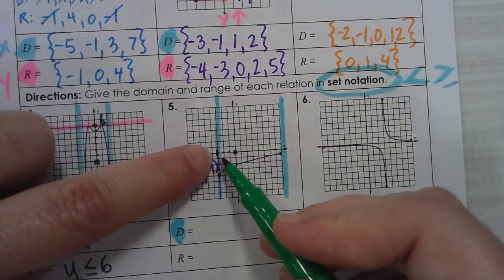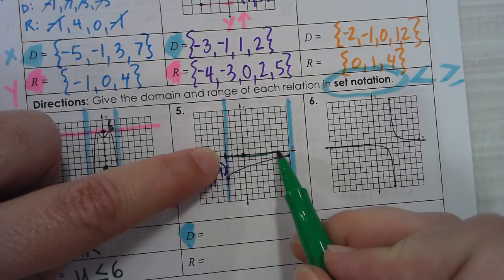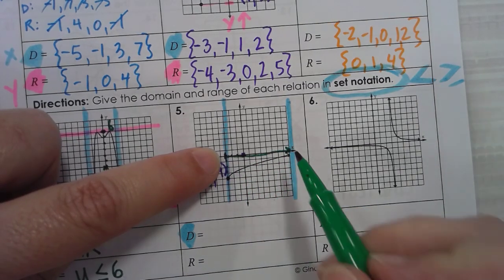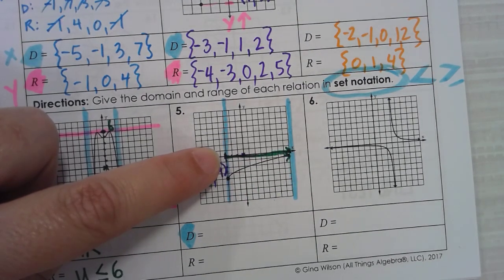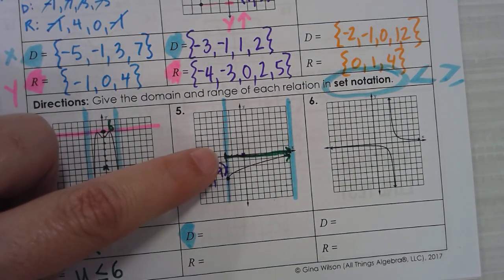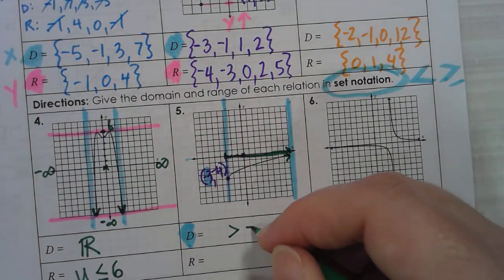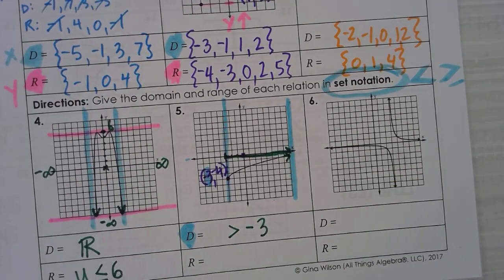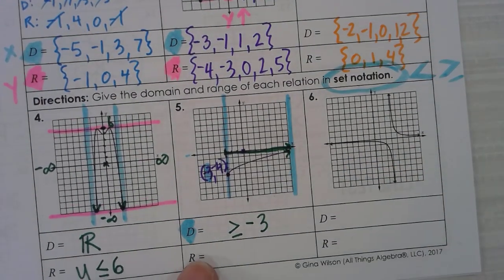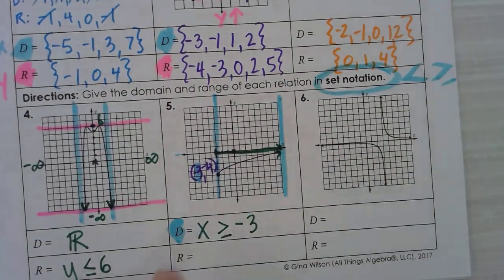So it's going to start at -3, and then it's going to go forever and ever this way, right? With an arrow, there's an arrow on that end. So is that numbers that are bigger than -3 or smaller than -3? Bigger. So greater than -3. Could it be equal? Is it closed or a solid line? Yep. And then domain is x or y? X. Yep.